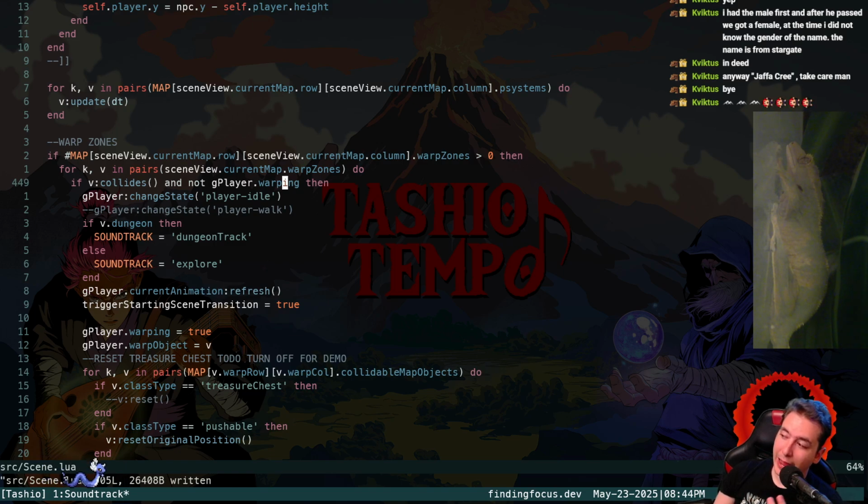So if that one function had, okay, this is a dungeon, then since all warp zones are a warp from the overworld into the dungeon, all we need to do is give every scene a dungeon option and set the soundtrack based on the dungeon option of not the warp zone, but the current scene we're warping to. So I think we need to do something like that.